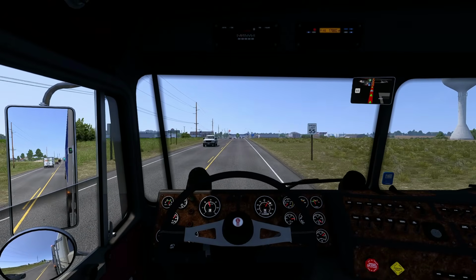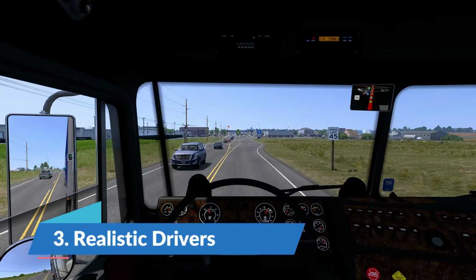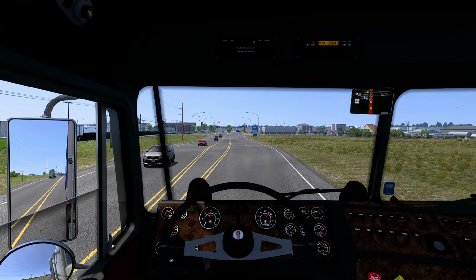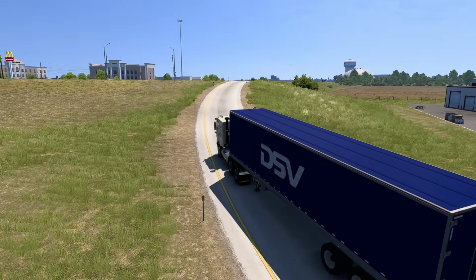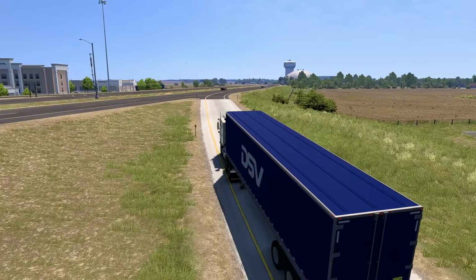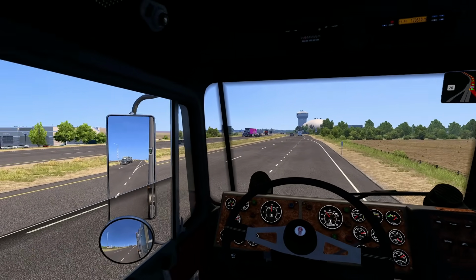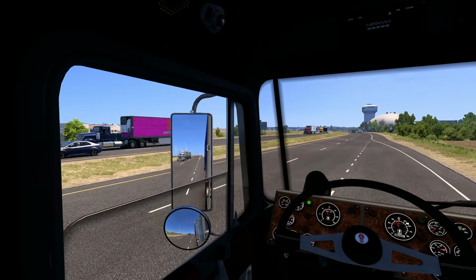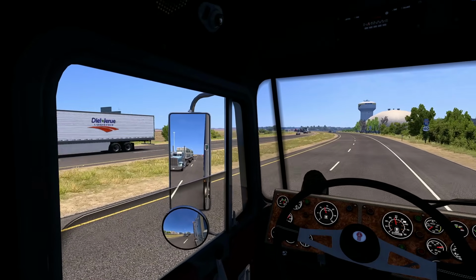At number 3, I have Realistic Drivers mod. The purpose of this mod is to modify the driving behavior of the AI traffic to make it more realistic. You might have noticed that sometimes the AI traffic in the game acts like you don't even exist. They might merge into you on the highway, or slam the brake randomly, or change lane and drive into you. This little mod tries to fix that by knocking some sense into them AI drivers.